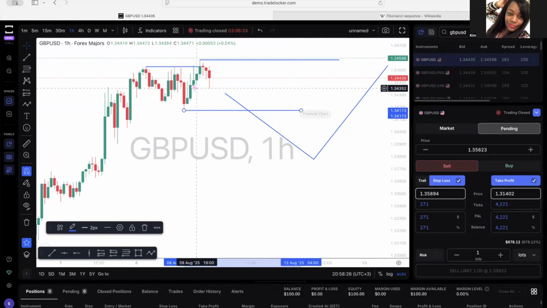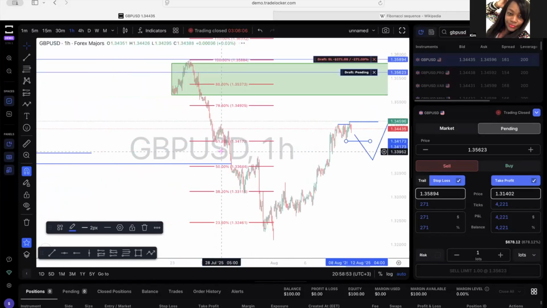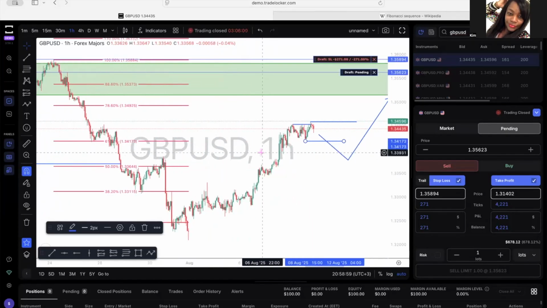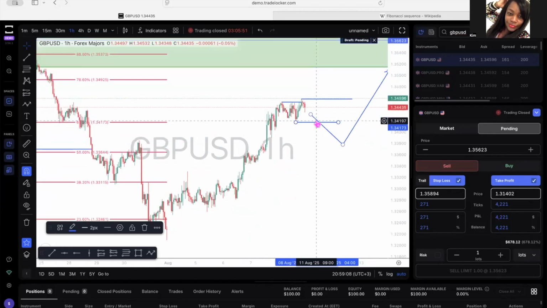As of right now, I need to see it break this low, then this low, and once it got back into here, I would look for the pullback to then start selling. I need to see an impulsive move to the downside, breaking this low. And like I said, it's already in an area where it could happen. If it doesn't happen, it may not even pull back down to here. It could just keep going up, right?